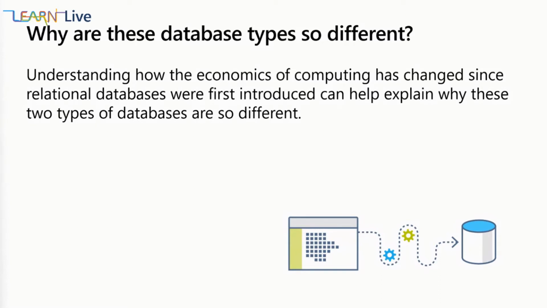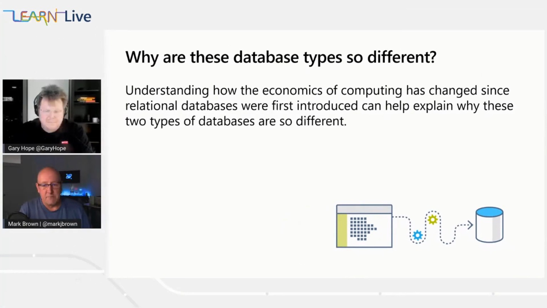Now, fast forward 50 years, the world has changed. Compute relative to storage is now the most expensive thing. I have a cell phone here with about 1 terabyte of storage on it, and this thing only cost me a few hundred dollars. Back in 1970, I probably would have spent millions of dollars if I could even have gotten 1 terabyte of data to use for my database. So in that sense, compute is now expensive relative to storage.